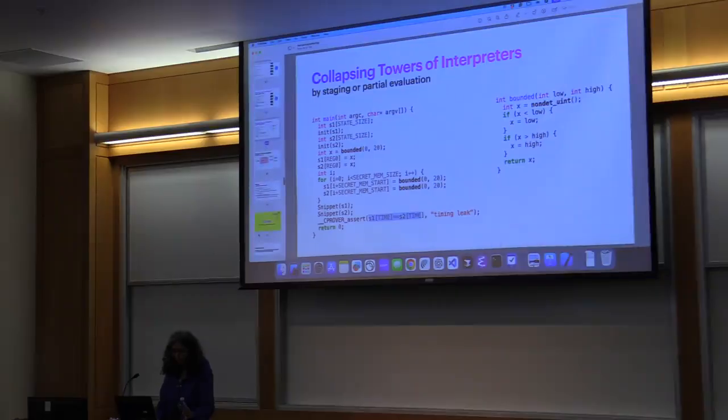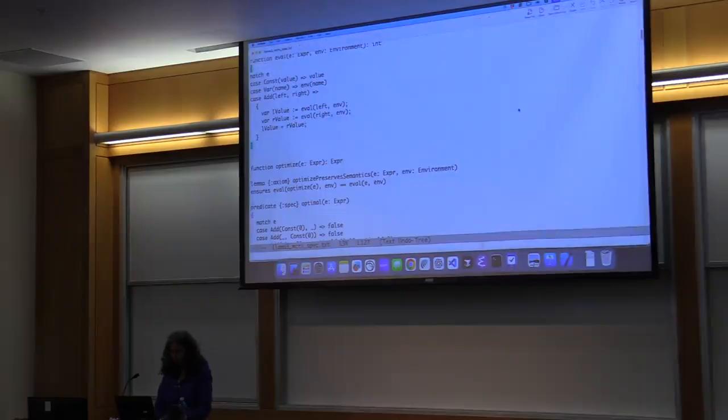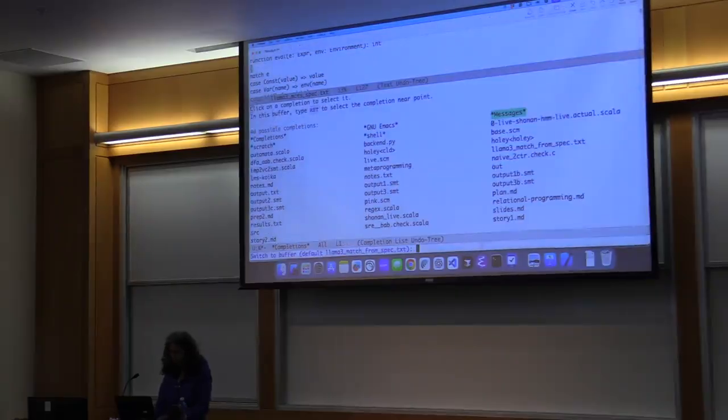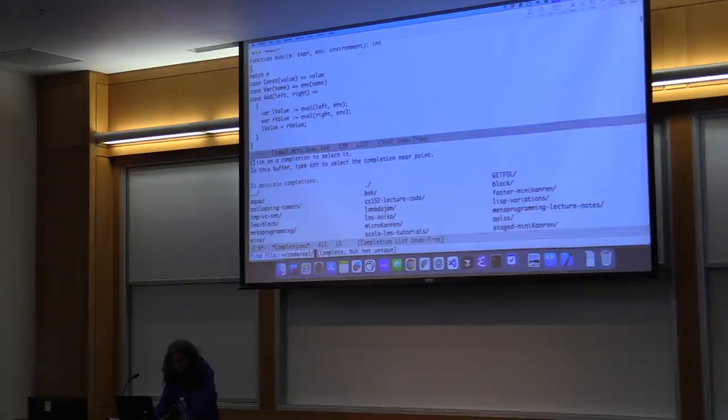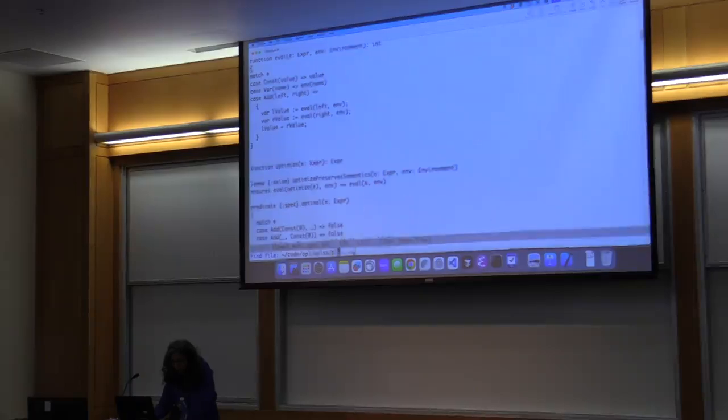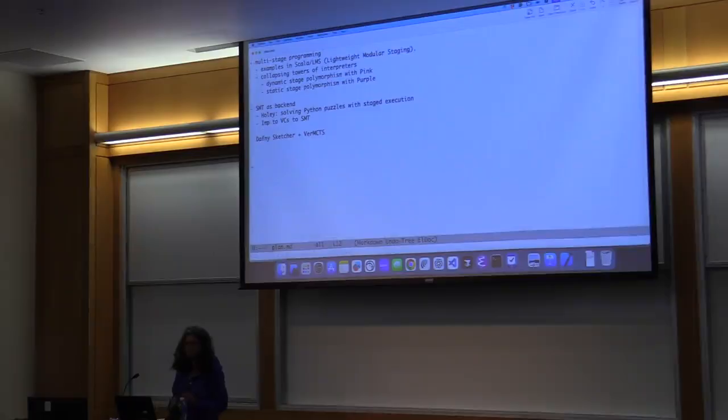So yeah, in short, today we saw a few things. The main takeaway is that we've seen this way of using multi-stage programming with examples in Scala LMS.